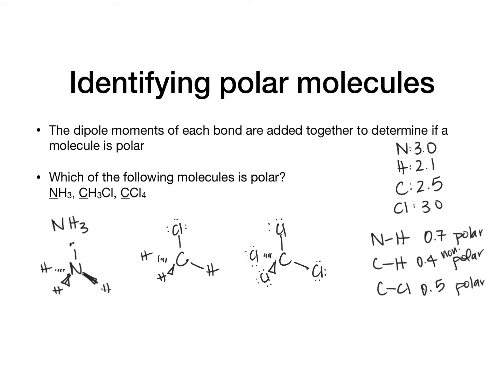So let's ask ourselves, what is the arrangement of these? The nitrogen-hydrogen bonds are polar, being pulled towards the nitrogen. So it pushes in this direction. This is going to give you an overall dipole moment towards the lone pair. So this is going to be polar, because we can look at the vectors. So it matters, 1, is it a polar bond? 2, do the polar bonds push in the same direction or opposite directions?